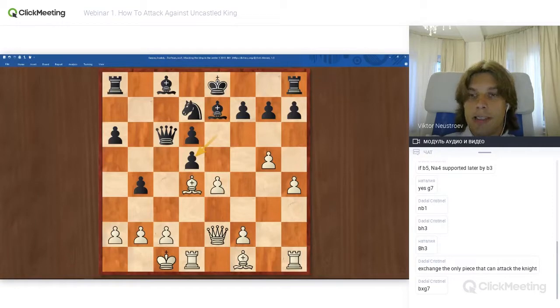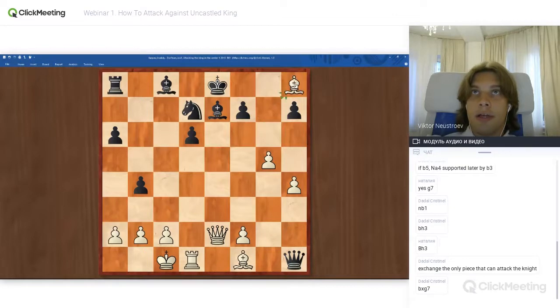Yes, Dadal is correct right now, because if we take on d5 right now, queen takes on d5, bishop g7, now here we may notice that our rook here is hanging. However, it's not the end of the line. For example, then bishop captures on h8, then queen h4. Bishop f6 doesn't really work because of knight f6 and we take on f6. In this position, just one extra piece for black and it's winning.